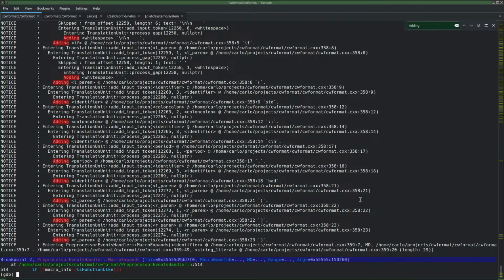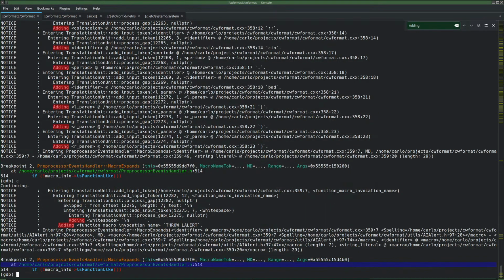But this one, to continue, is now at 359, and the next one is also at 359.